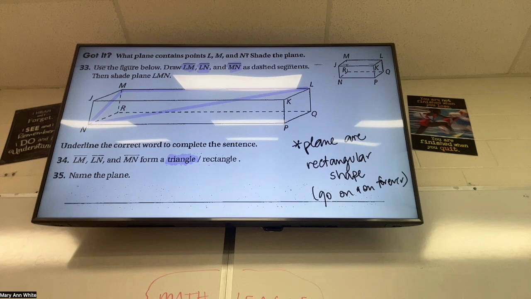Let's go with ones that shouldn't be. Do you think J should be on that plane? No, J for sure looks like it's not, right? What about R? Does R look like it should be part of the plane? For sure not. What's another one that for sure should not be part of the plane? Q? I don't think Q should be part of the plane. So now we're between K and P. Which one do you think is on the plane? Chase? I don't think K is on the plane. I think it's P. Does anyone know why I think P is on the plane?